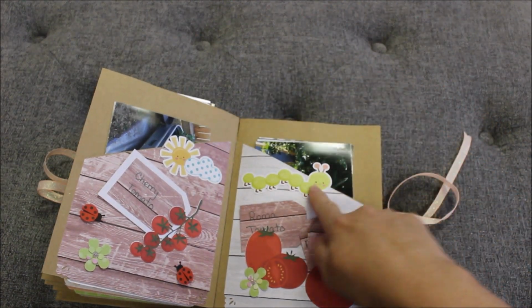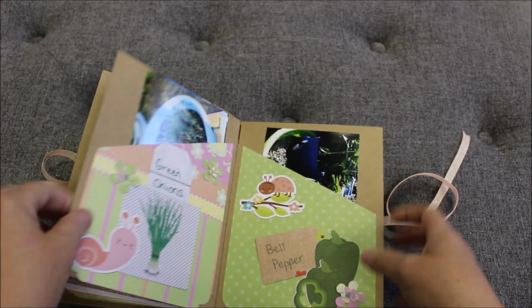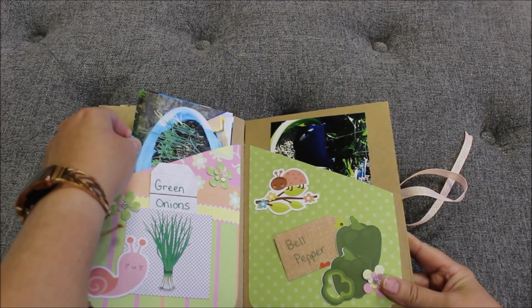And I put the worm there because the worms were getting my tomatoes. And then this is the green onions.